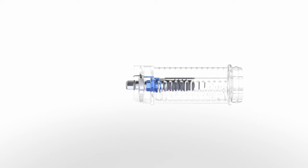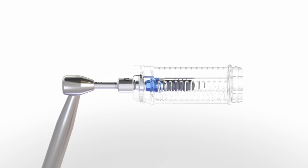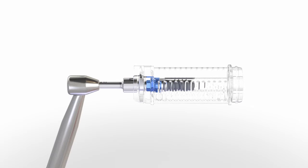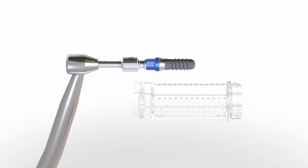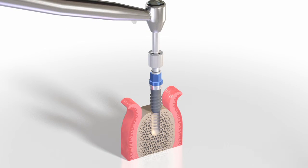Another option is to use the handpiece to insert the implant. The implant carrier should be held at its closed end, and the handpiece adapter pushed onto the implant until there's a click. Simultaneously, the implant carrier is pulled down and the implant is lifted out of the implant carrier. The implant is placed with the handpiece into the implant bed.